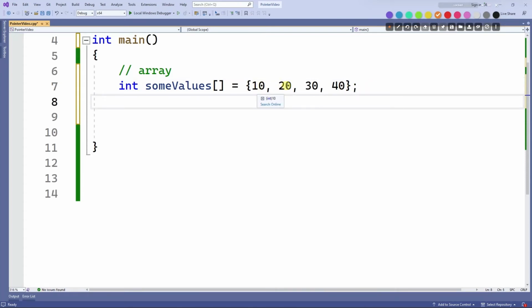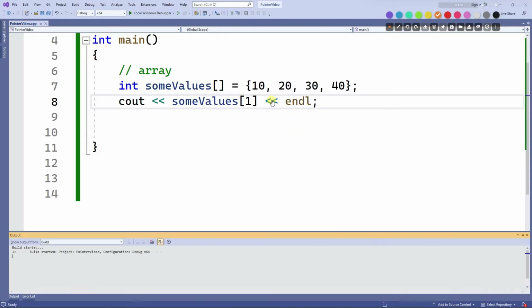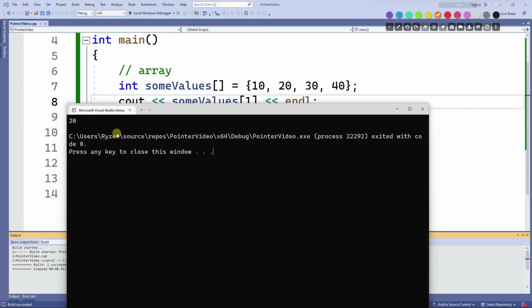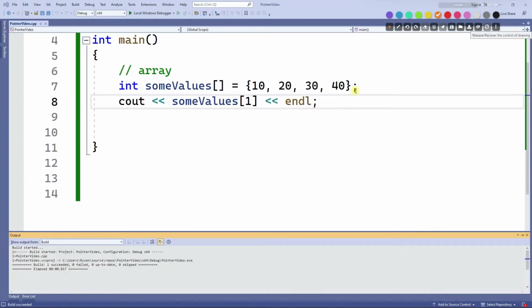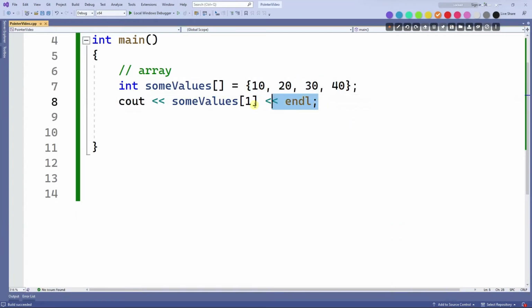If I want to display, let's say, the value number 20, all I have to do is put the index of 20, which in this case is 1. And if I use the index of 1, which is 20, I print the 20 right here on this screen. So this is an array, and this is how you access the values in an array.